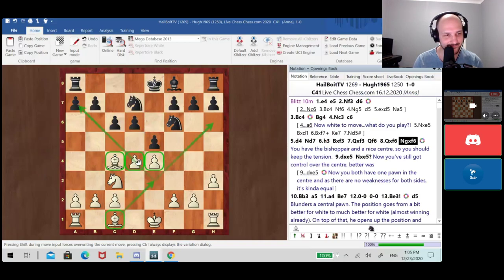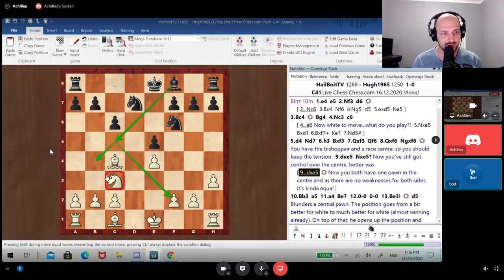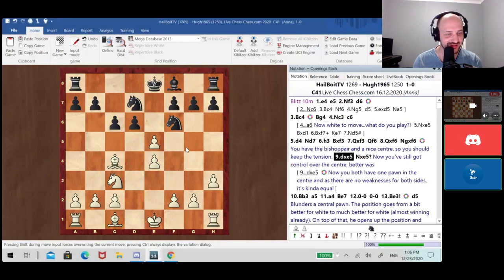Okay. But again, you have two central pawns. So if you take this one, and if he takes this one, then the pawn structure is completely equal. And this bishop is a monster on c5, just like your one is on c4. So you give the opponent the opportunity to get rid of his crappy bishop and take control in the center.